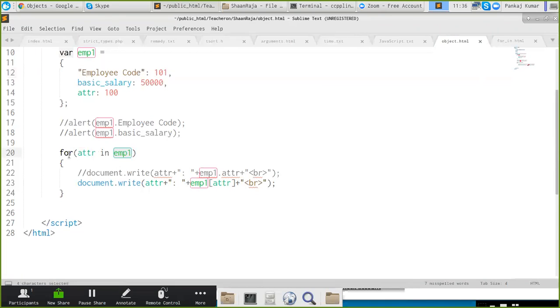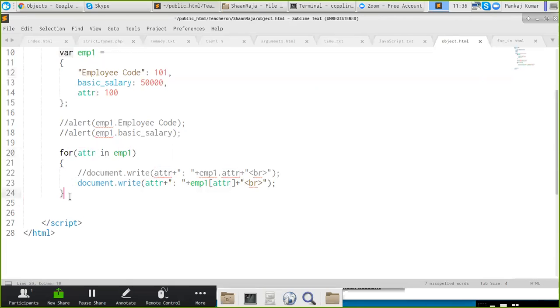Internally, this for loop detects how many attributes there are in this object and then iterates on all the attributes of the object. For the first time, the name of the first attribute is stored in this variable.